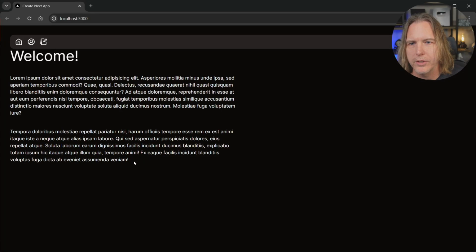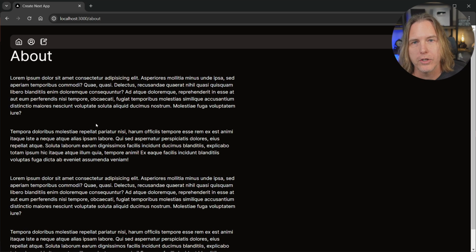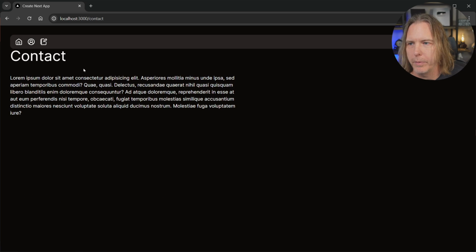And here we've got the basic project. So you can see I've got a header that's going all the way across the page right now, and that was what we imported into the layout. Then I've got the first page here, the home page. It's got some random lorem ipsum on it. We can go to the about page, has some more random lorem ipsum, and then we've also got the contact page. So just the three pages, all statically rendered.